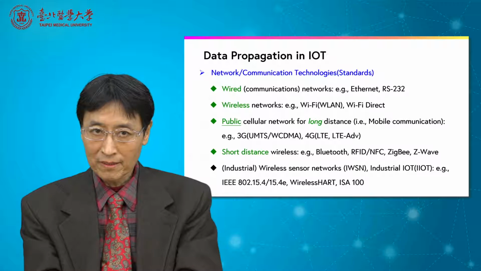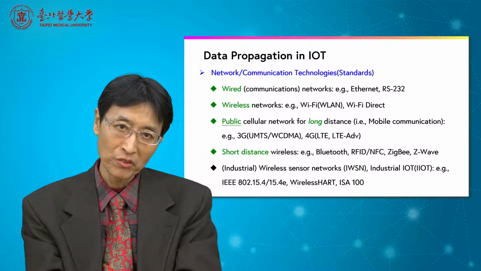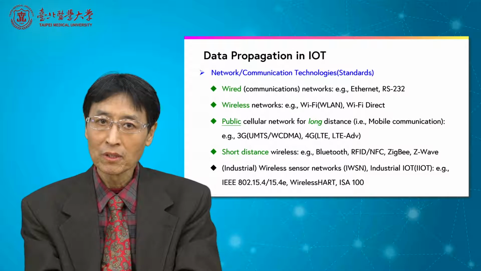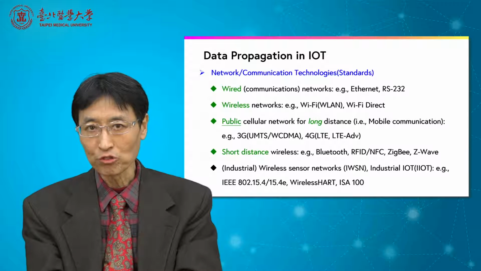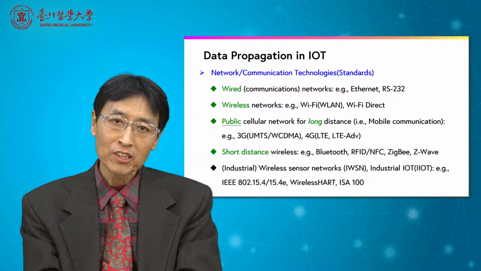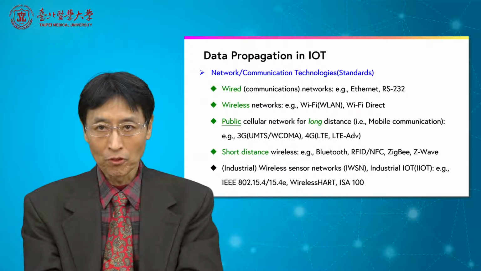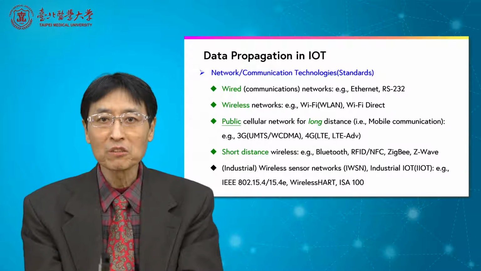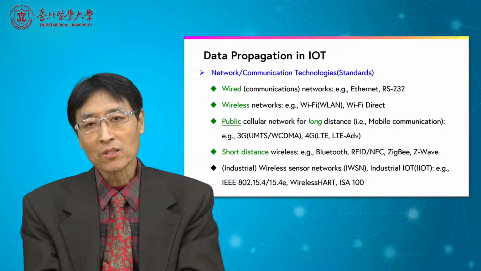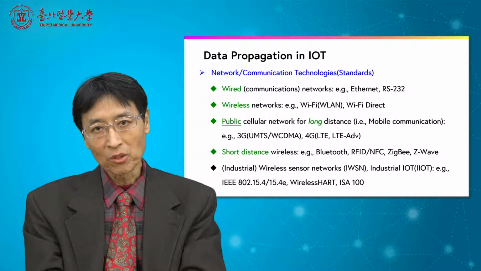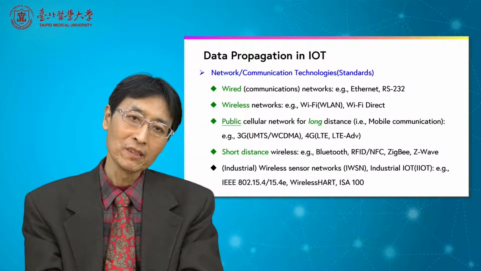Okay, so these are some standards. Basically, they are all wireless, like IEEE 802.15.4, IEEE 802.15.4e, and so forth. But we're not going to look at the details of these. Just to mention, for IoT we have two similar terms. One is the wireless sensor network. In many cases, when we talk about the wireless sensor network, it is basically the IoT already.